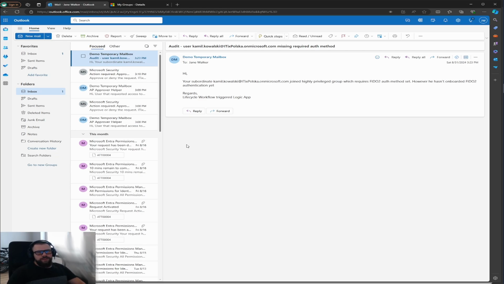Of course, we can do some setup on the authentication methods and conditional accesses, which would actually force using some of the authentication methods while being added to the group. But this was for the demo presentation, for additional security, let's say, additional information for the manager about the status of his subordinates.